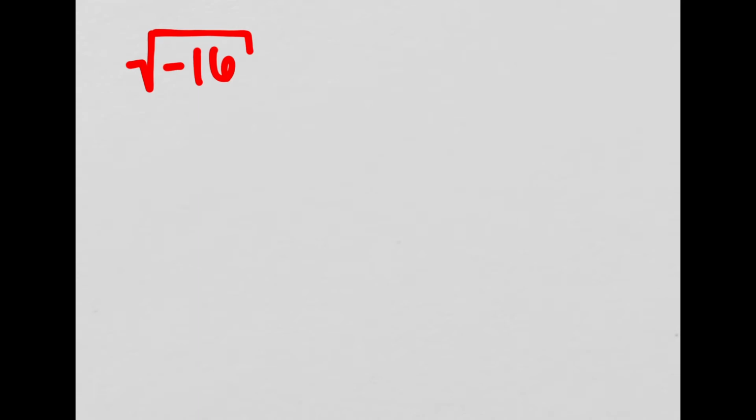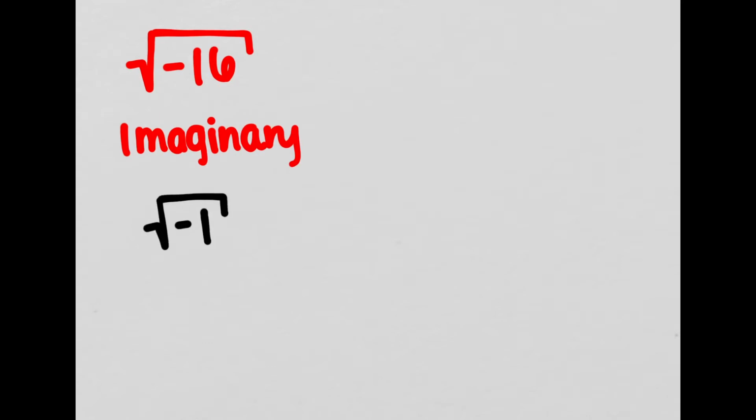So before now, this was not possible. But because it's math and we like to make things fun, we are now introducing something called imaginary numbers. What you need to know is that the square root of negative 1 is equal to I. So anytime you see a negative number underneath that square root symbol, you need to start thinking about using the letter I, because it's going to happen. It's now a complex solution.